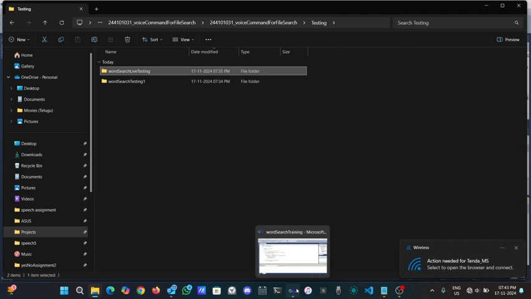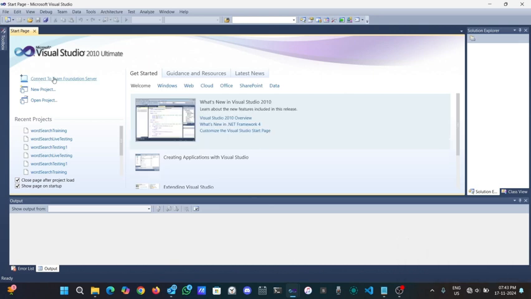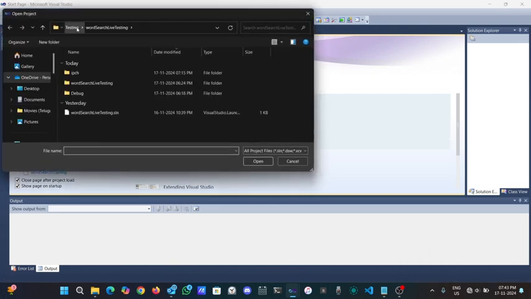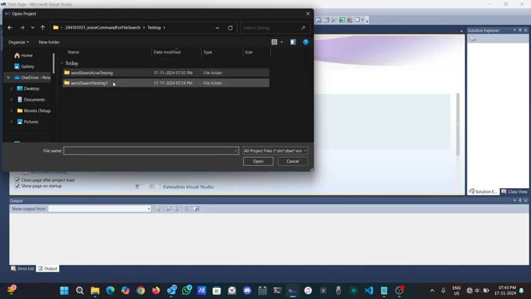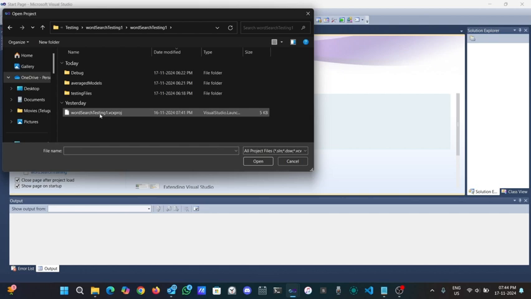So after we are done with this, you have to open this project for testing. Open this testing, word search testing one. This is used for the recorded files. I've done 40 recordings for each of the words, where 30 are used for the training and the last 10 are used for the testing. We're going to use 31 to 40 for this testing, and then we'll go for the live recording. Open this and click on this.